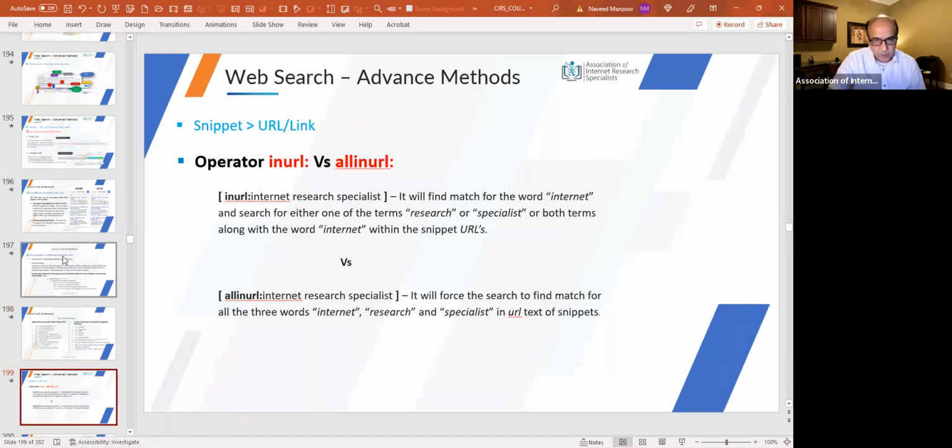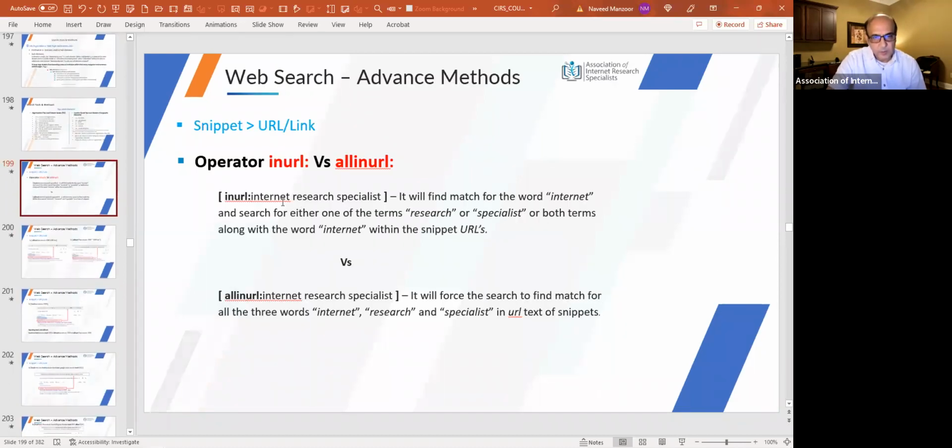Let me see what's next. In URL, allinurl, it's the same thing. I would not use allinurl. Anytime that you use it in text, in title, or even in URL, it is going to restrict your search, for one reason, and I mentioned it before, it works the same for all of these operators: it won't work with other operators.